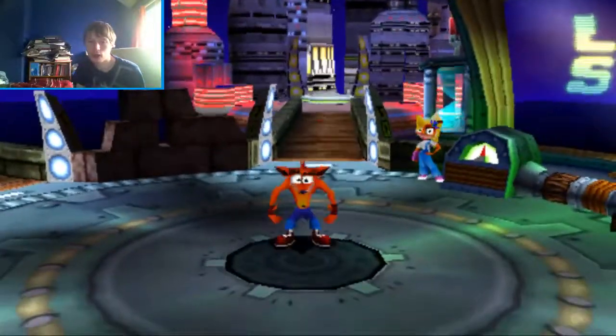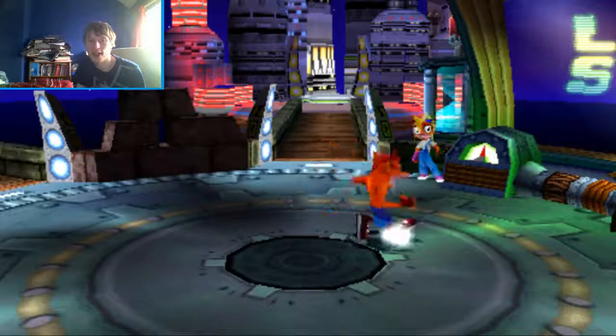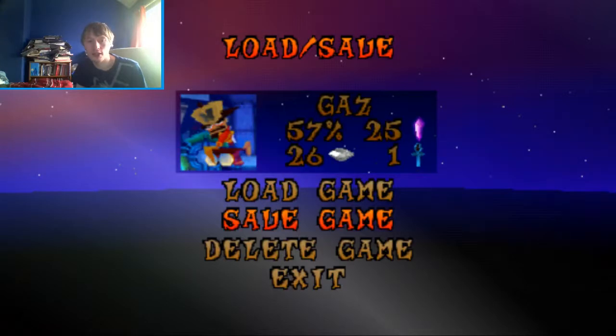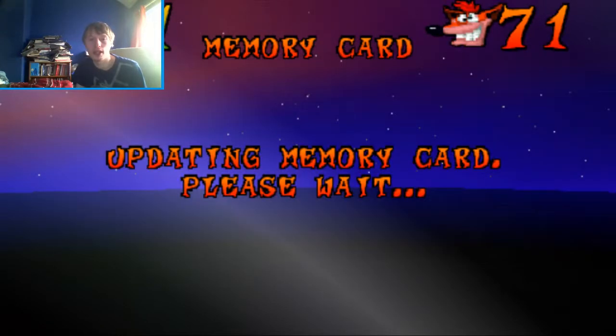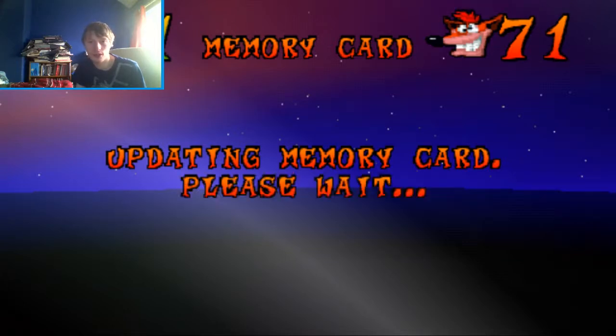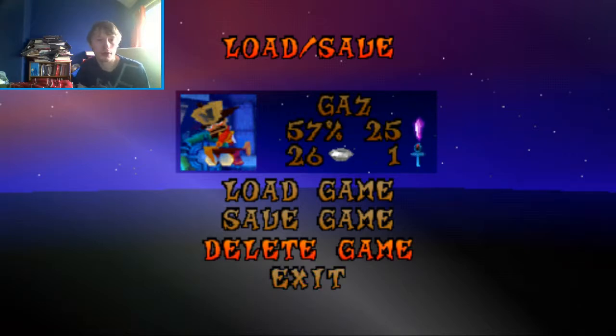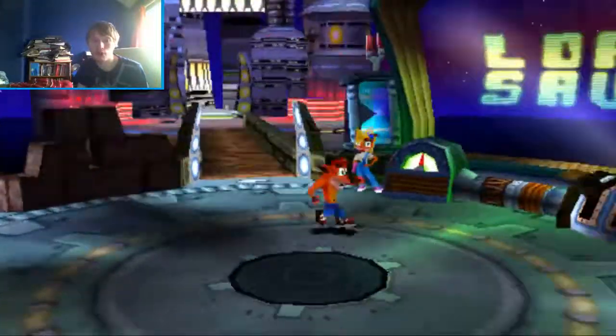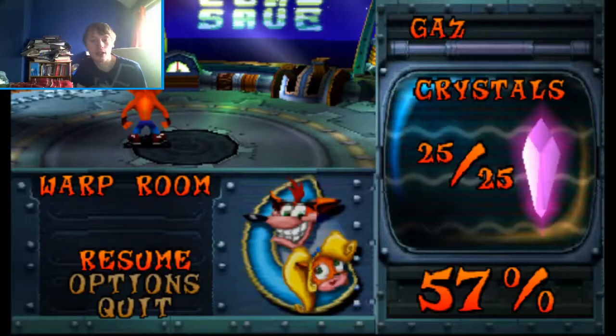And nothing's there yet, but there will be soon. So we are now at 57% completion, and it auto saved, I guess you can say, over the last save. But there we go, 57%, 25 crystals, 26 gems and 1 relic. So that is my progress with Crash Bandicoot 3 for the time being.